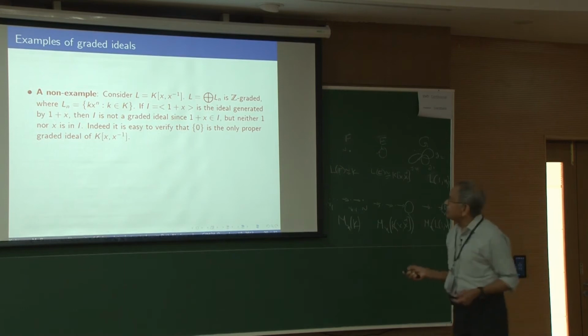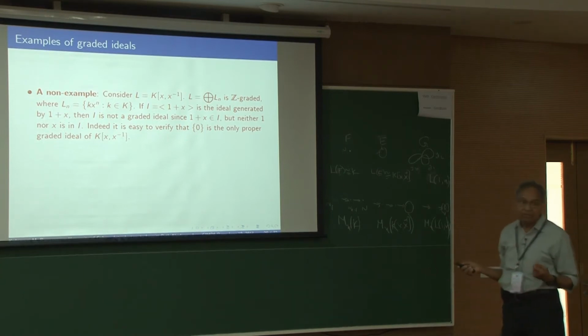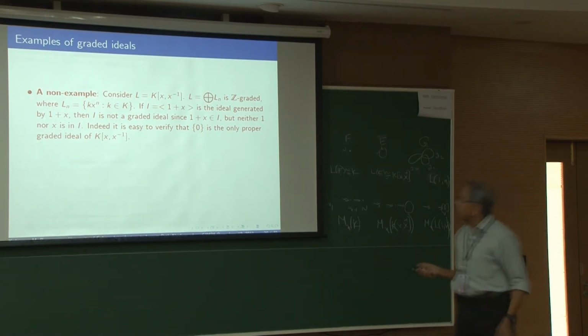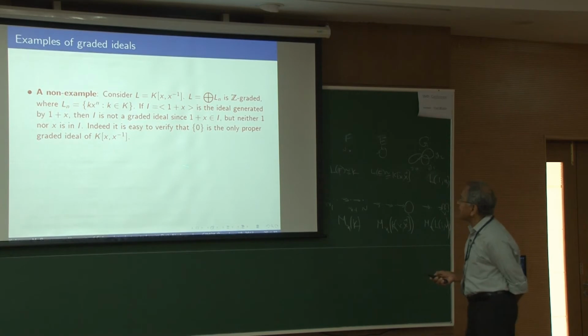Take any other, recognizing this is a principal ideal domain, so every ideal is generated by a single polynomial. For a proper ideal, the generator would be a polynomial with a non-zero constant term, so you should be able to recognize that it can be handled by the same argument there.